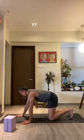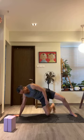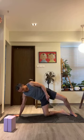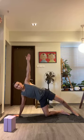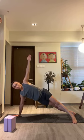And then let's go to the other side, on your right side now. So, right palm down. You can take your bottom leg down like this. Turn the toes or point the toes towards the end of the mat. Your other leg straight, lift up your, this is your left hand, or you can take option 2, option 3, or option 4.